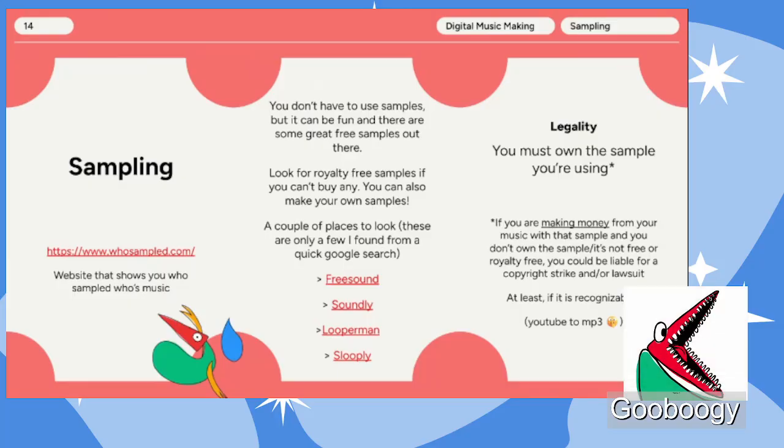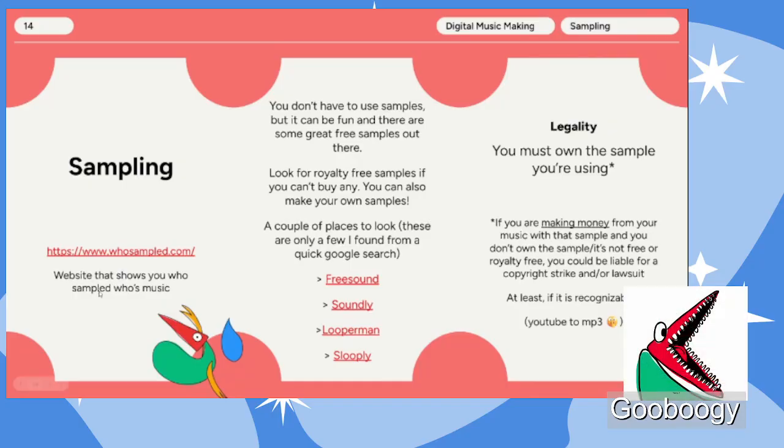I have my own opinions about the legality of sampling, but right now you have to, quote unquote, own the sample to be able to use it, at least if you're making money off it or benefiting from it in a big way. Otherwise you could be liable for a copyright strike or a lawsuit, which is something to keep in mind.